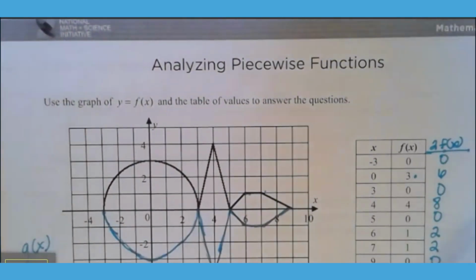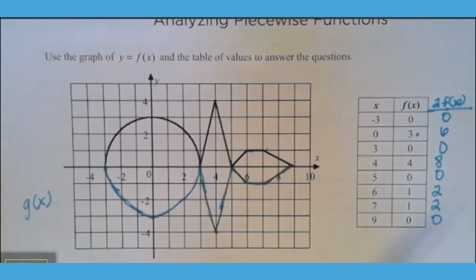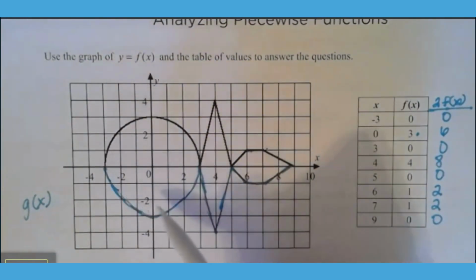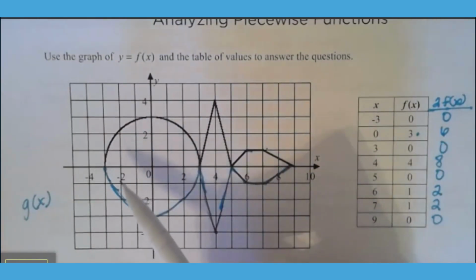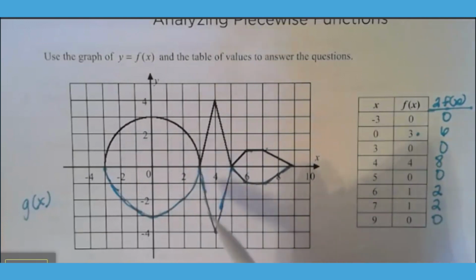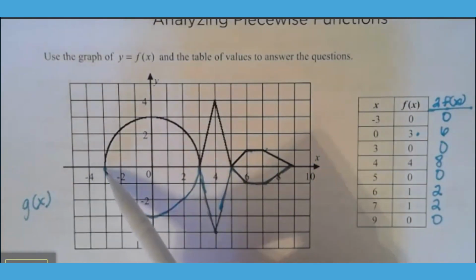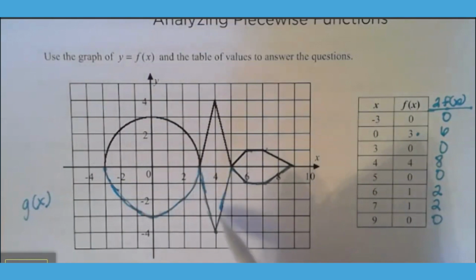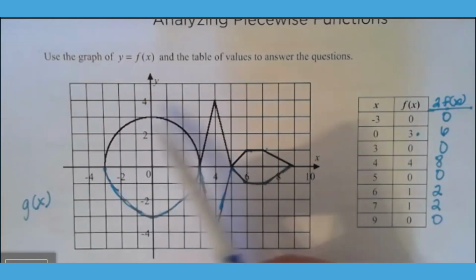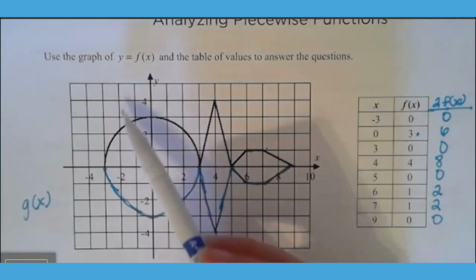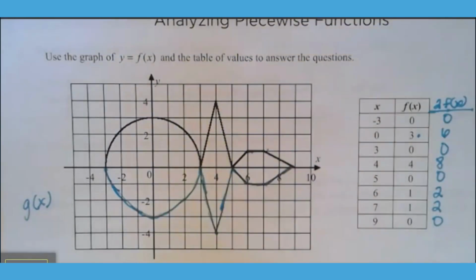to recognize that what that reflection g of x will look like is something here, where everything we have for f of x just gets reflected over that x-axis. These are the new shapes that we have, the new forms that we're going to look at for g of x. G of x being just the blue part, just this portion that is reflected over, not the entire thing. Otherwise, it would not be a function.